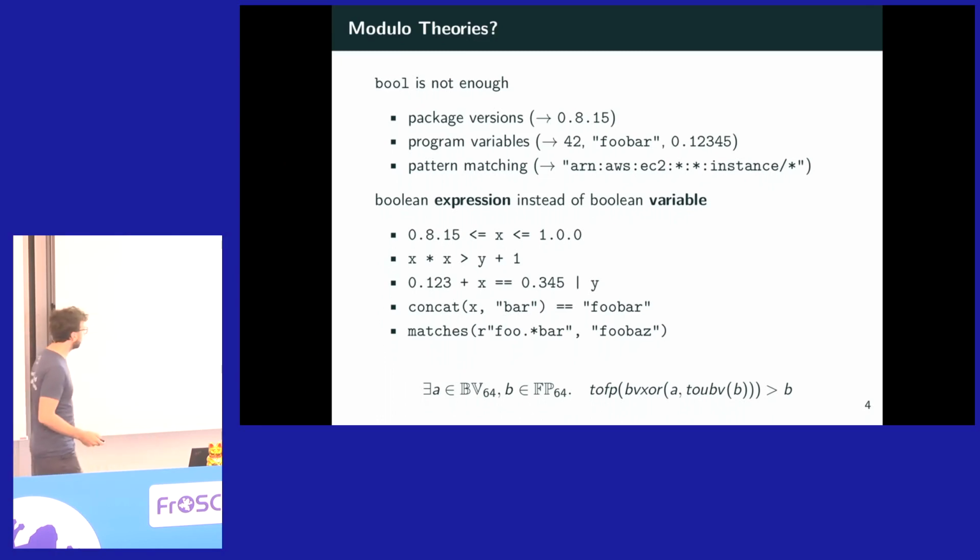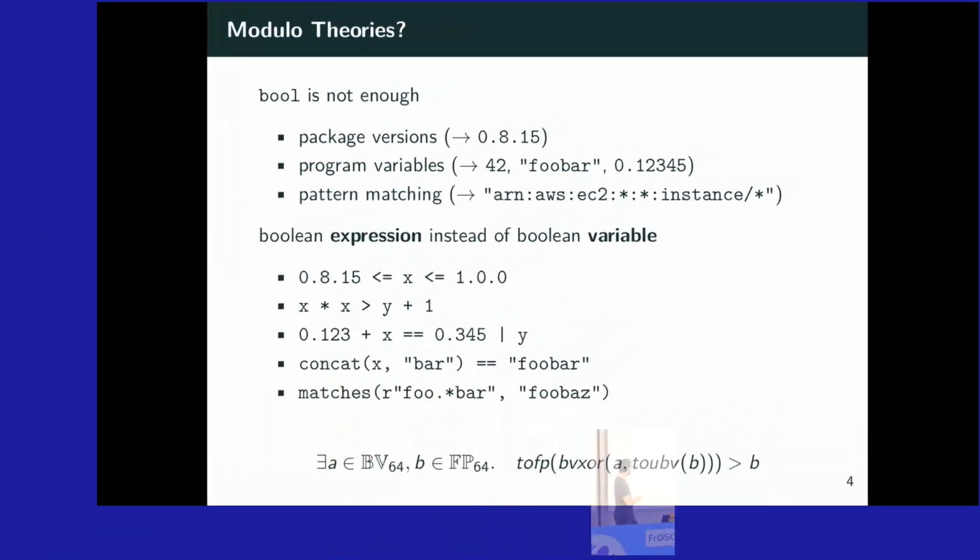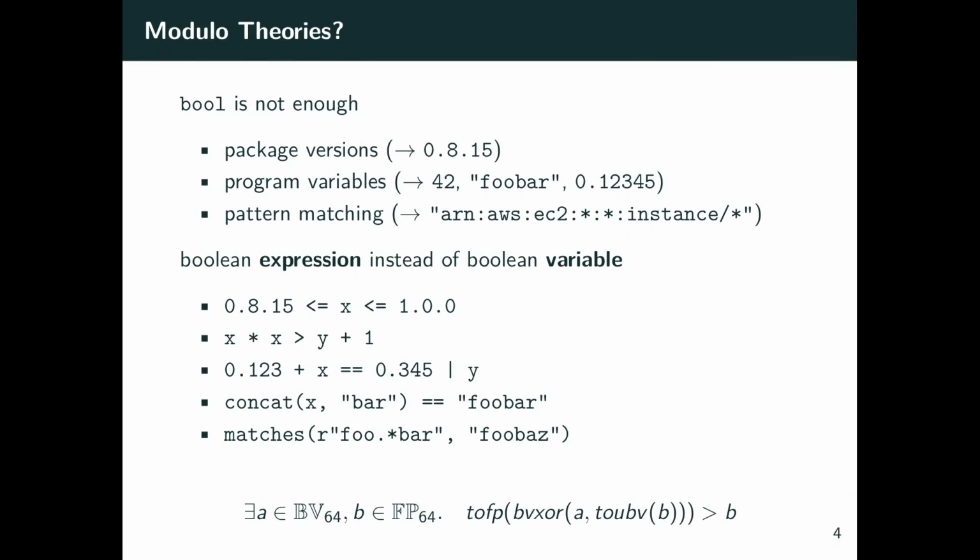And then you get to formulas that look much more complex, and they are, but structurally they are still the same. So you have this existential quantifier, how it's called in logic, which means is there an assignment to a variable? In this case, this would be a 64-bit integer, this would be a double, and then there is more than just logical operations, of course, because, well, we have more complex data types, so the operations are more complex. But structurally, it still looks the same.